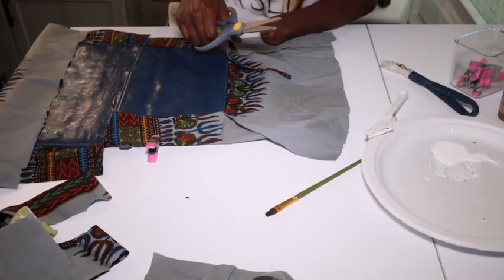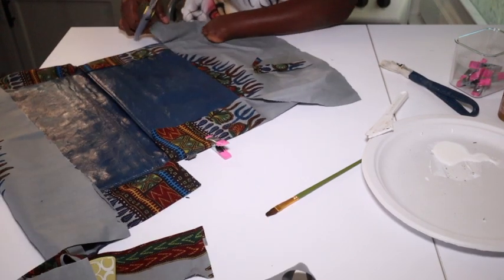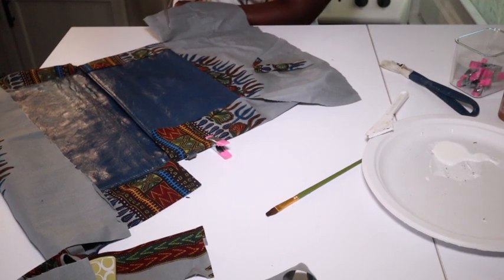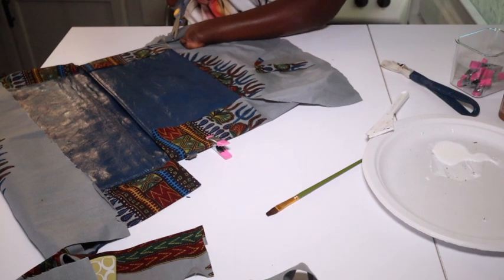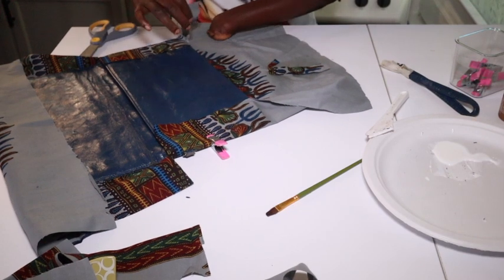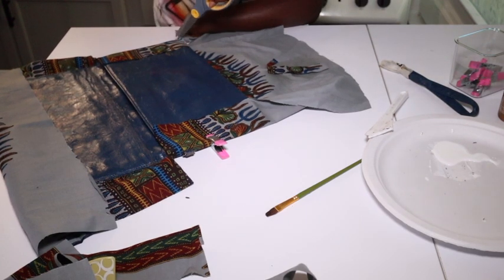I'm just gonna cut this piece off here. And then I'm gonna cut in a little triangle. So I like to start from one angle, cut across, and I'll take it right up to the base. And once I cut that little triangle piece, it'll be easier for me to give it a shape. So I'm gonna cut this a little bit more here.